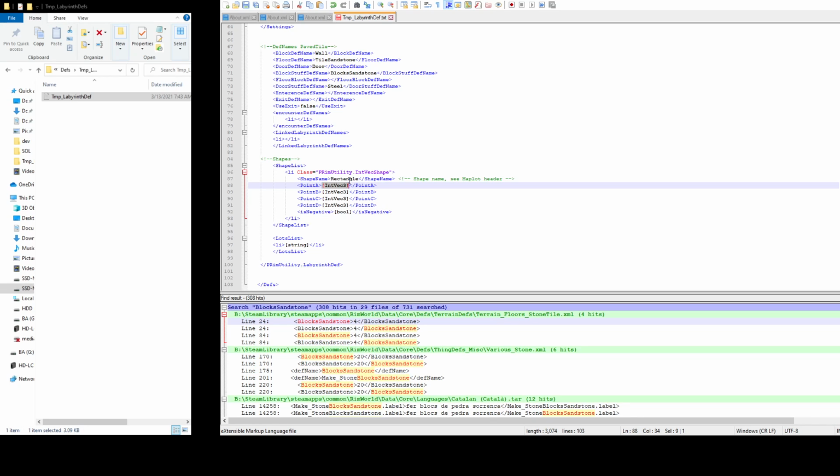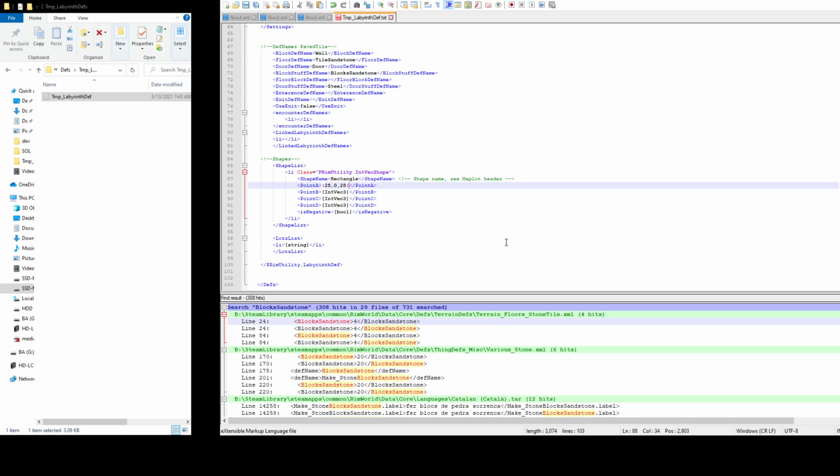So for point A, this is going to be a rectangle, and the idea is that the bottom left-hand corner is going to be at point A, and then point B is going to be the vector defining the length and the width of it. So let's say that for this one, this is a 100 by 100 map. So what we want to do, let's start at 25, 25.